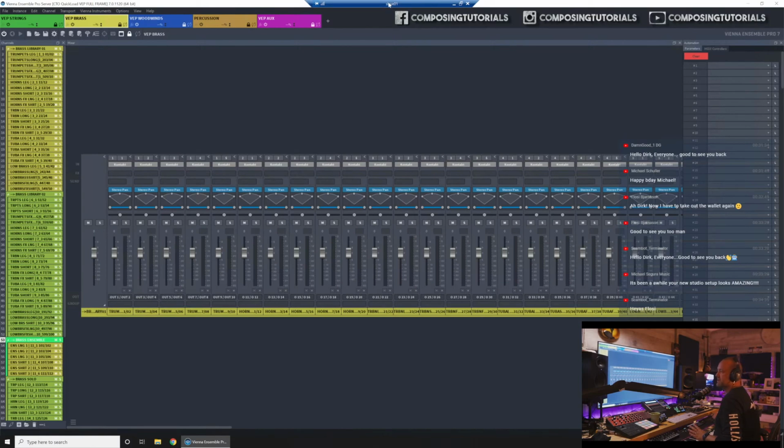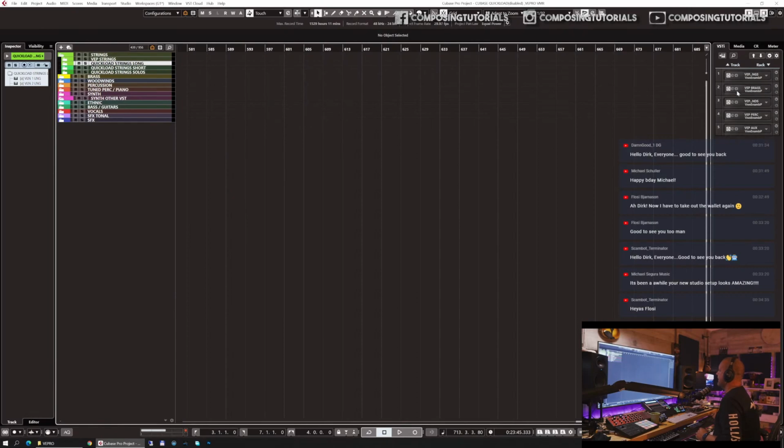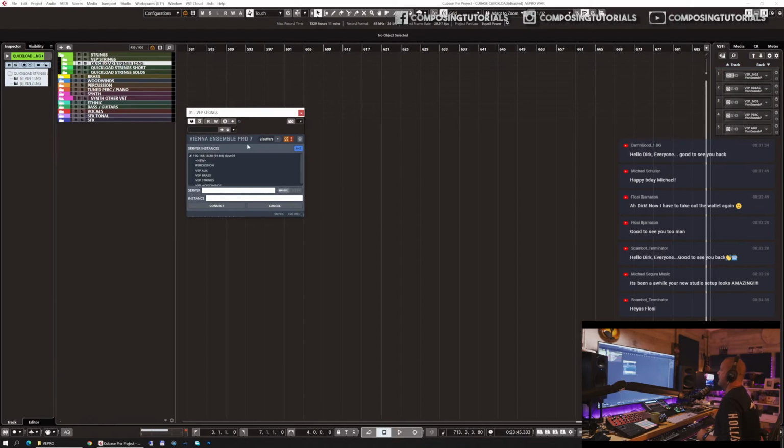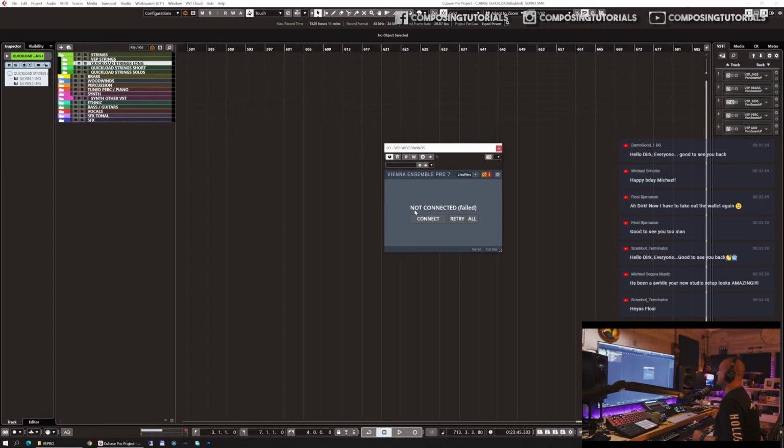Right now, it is not connected to Cubase. So the first thing that you have to do when you open it up on your end is to open Cubase. Yeah, we have it open already. And open, you see here, the 5 VEPro instances. Right now it's not connected, but I now see the 5 instances that I have opened on my slave system. This is the strings, so I connect it to the strings. Done. Then I take the brass, connect it to the brass. Next, the woodwinds, connect it to the woodwinds.